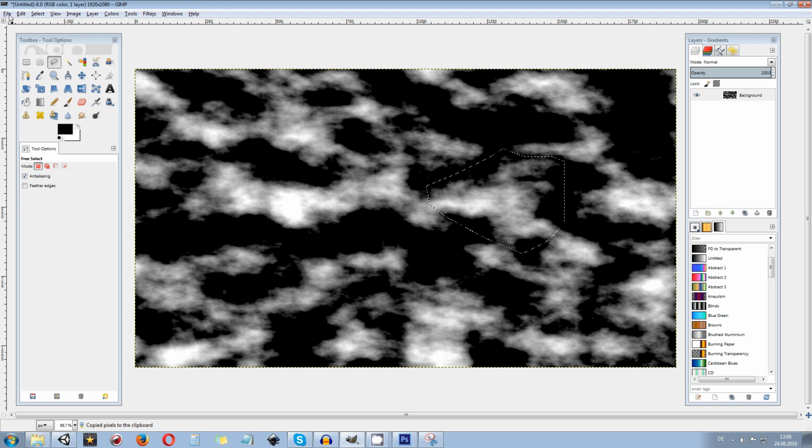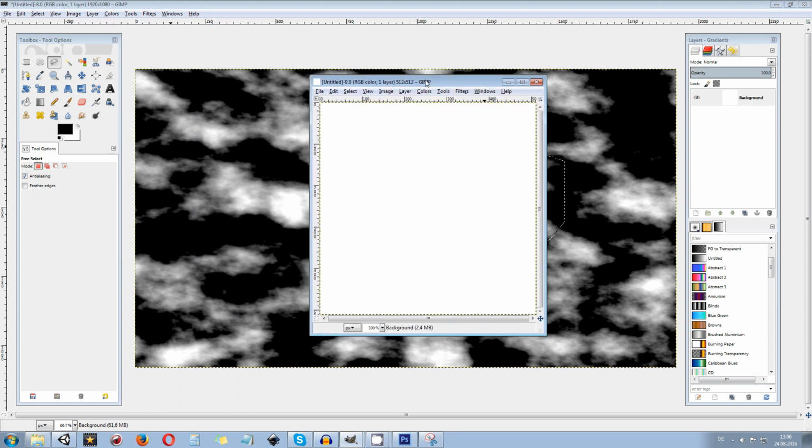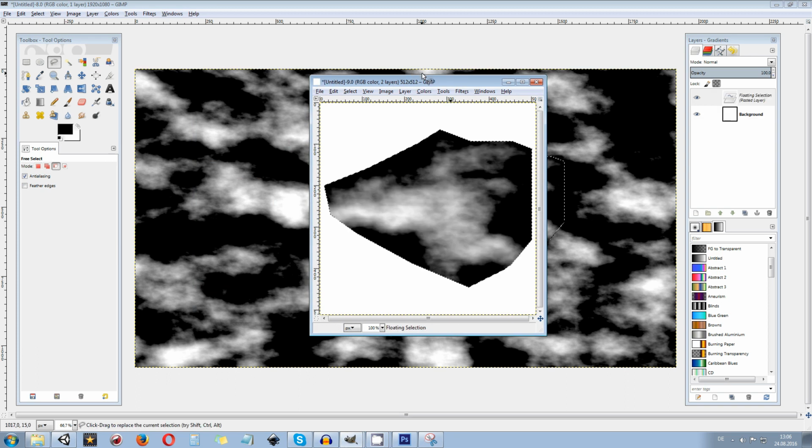In Photoshop it's going to be a bit different. And what I want to do is create a new image with a size of 512 by 512, which is going to be our particle size. What I also want to do is, when I have selected this one, press Ctrl V, so I paste that part in here. Also I can move that around. If it's not fitting, you will rescale that one.